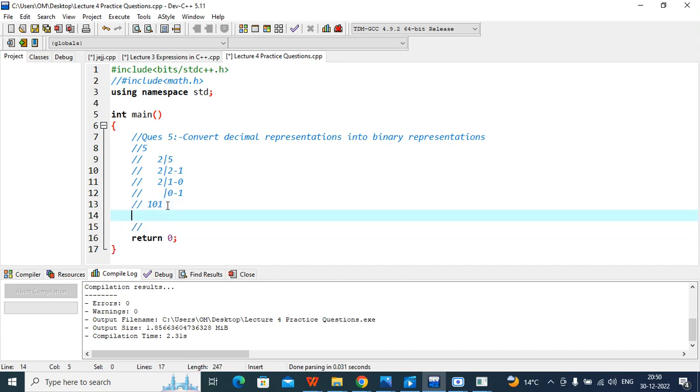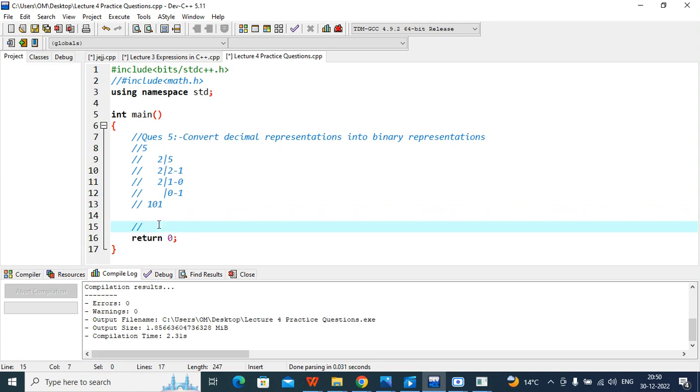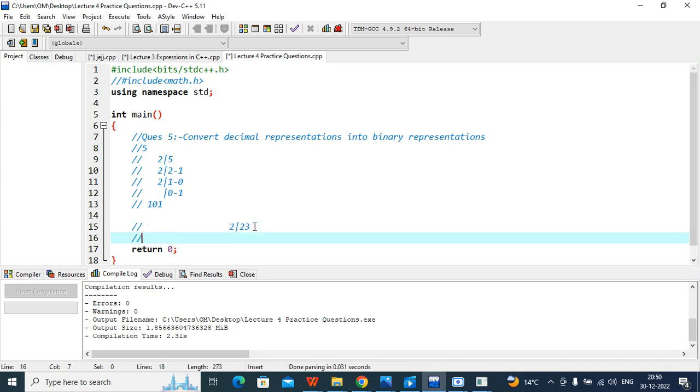I will show you this with another example to make you more familiar. Suppose you have the number 23, right? You have 23 and start taking the LCM of this 23 with 2. Can you tell what you will get? 2 11s are 22. It means there is a remainder left, that is 1.